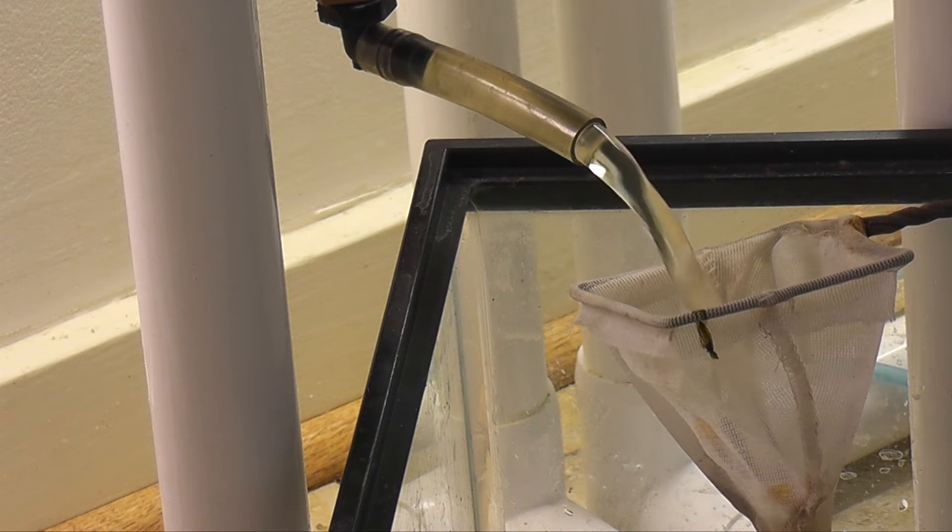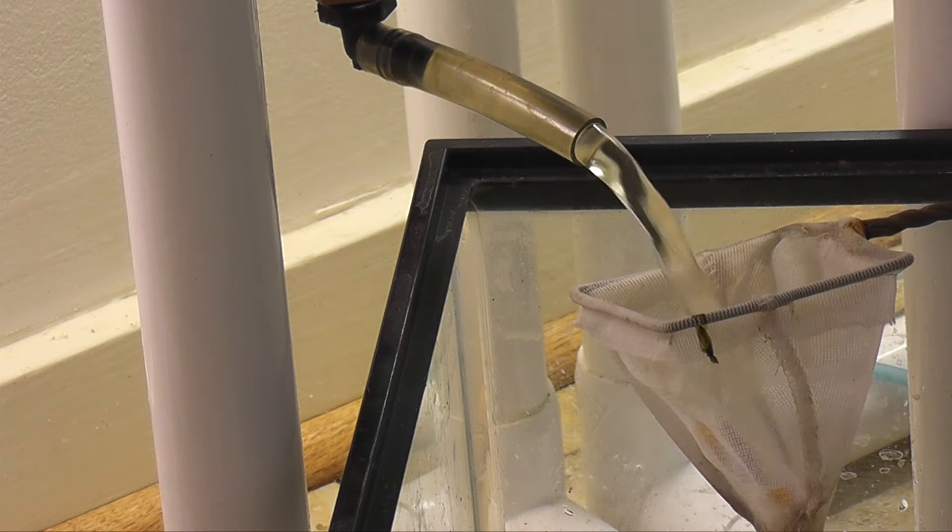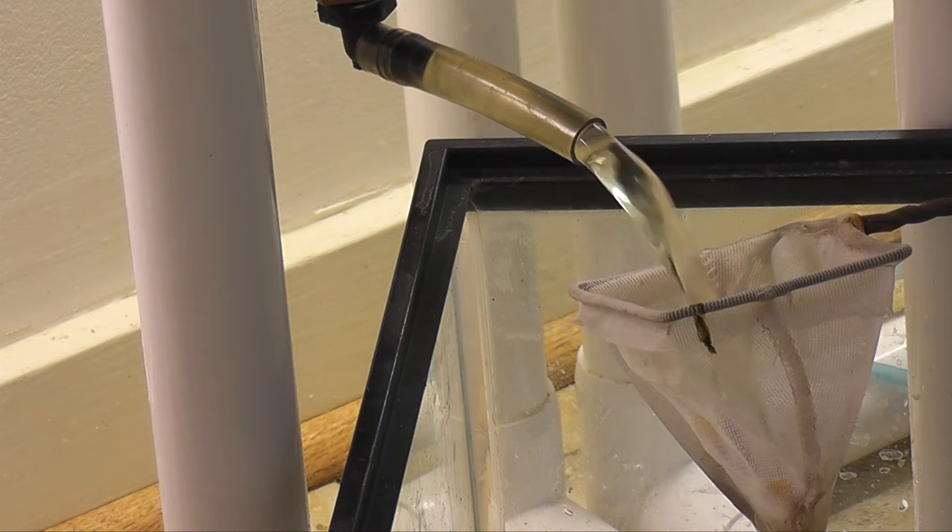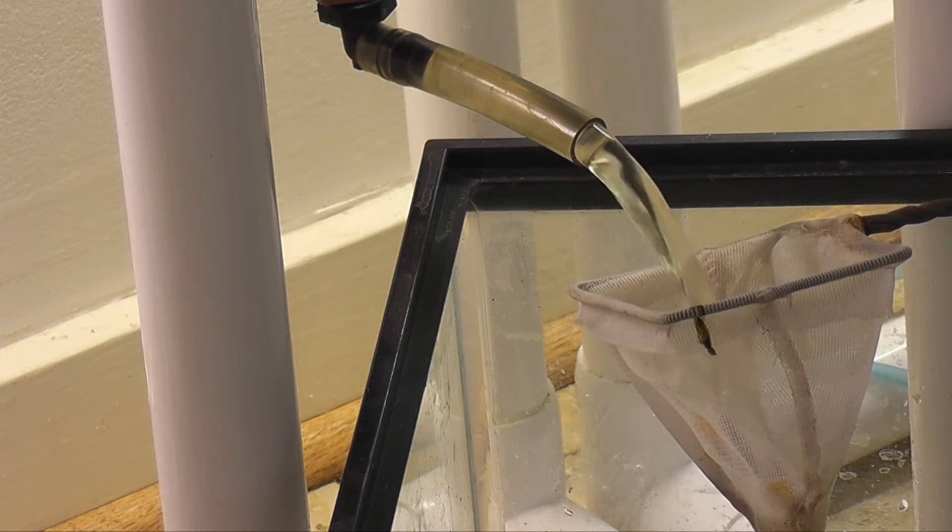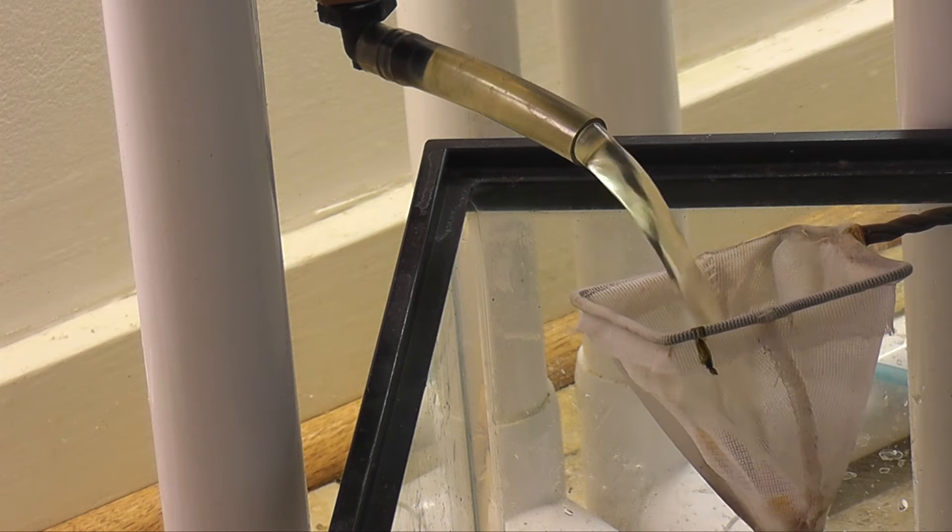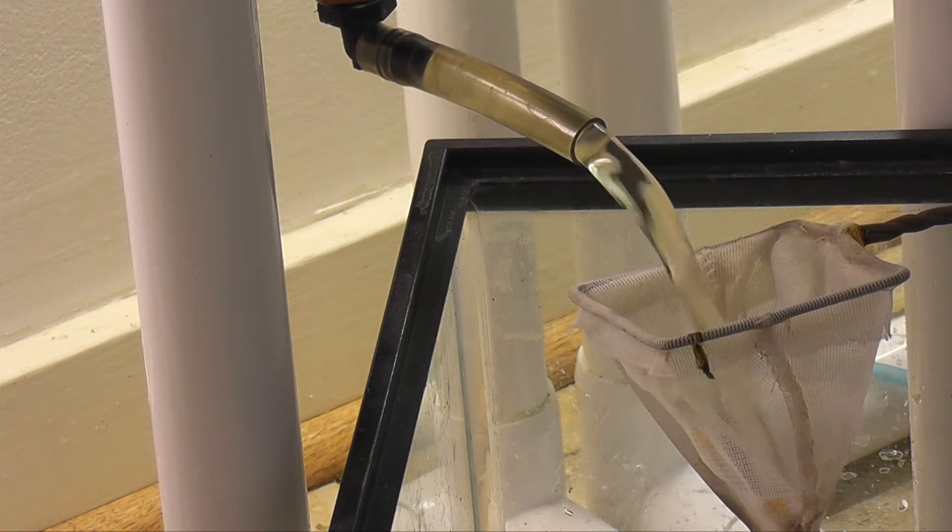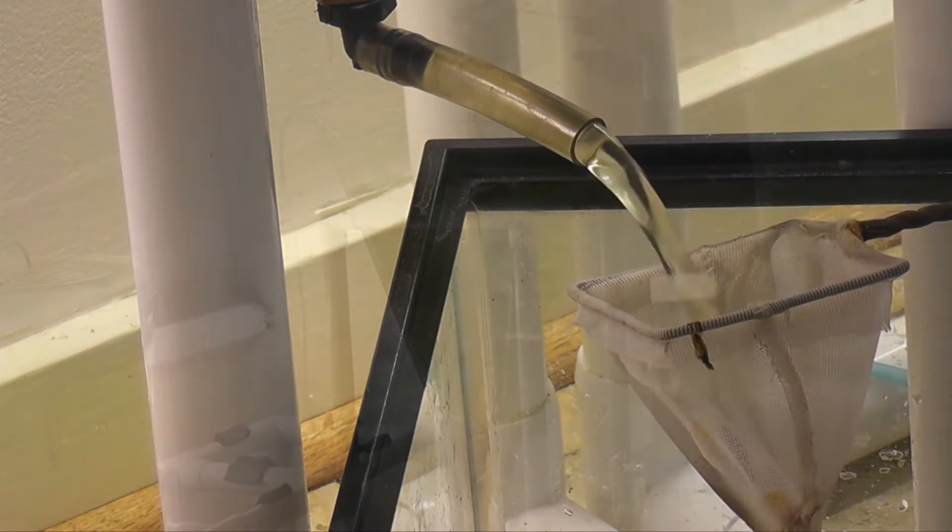The trick is you've got to keep giving them bigger and bigger food as they get bigger. In 6 weeks, if you do it right, they'll be eating full size brine shrimp and in 8 weeks, you switch them to frozen mysis.